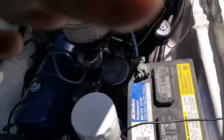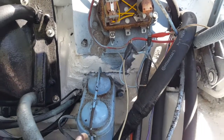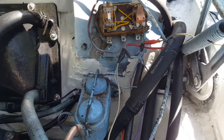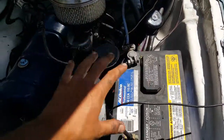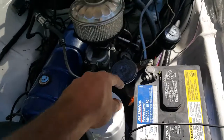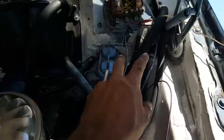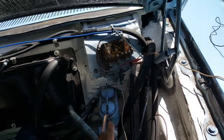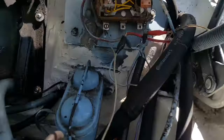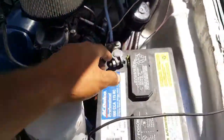I've completely disconnected the generator from the voltage regulator and I'm going to check the output. This is a slightly different version of checking the generator output — I'm checking it a bit further along as it's easier, using the wires going from the generator directly. You can see they're both out with crocodile clips on them.